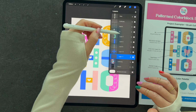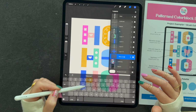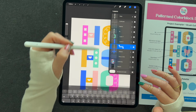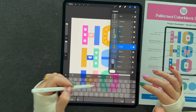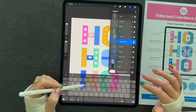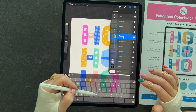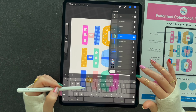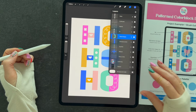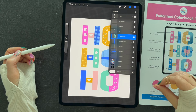You can notice I got a little lazy about naming my things here. So if you wanted to rename those wavy lines, we'll call this ribbon since it's our package ribbon. This is our sparkle layer. This was window screen. So I usually like to name them with the name of the brush because that way if I come back to this later, I can remember what brush I used. Bold stripes. I think it's clear that they're horizontal, so I'll leave that part out because we are going to use vertical or horizontal stripes on a different one. But anyhow, it's a little cleaner and it's just easier to see what you've got on your page if you are consistent about renaming them.